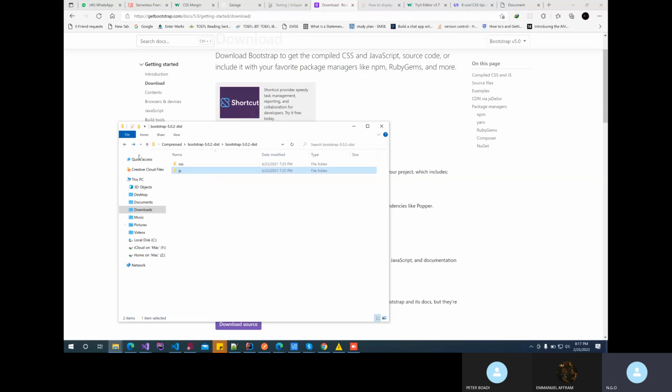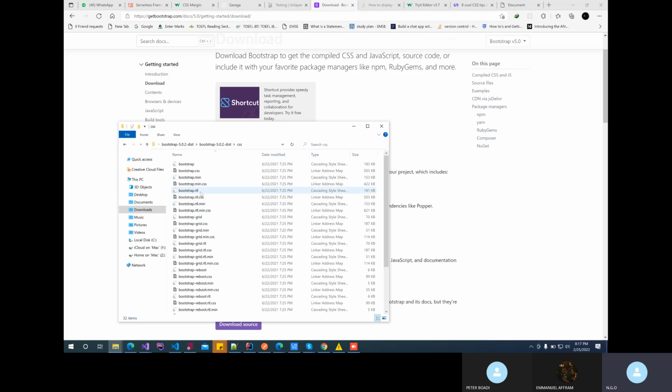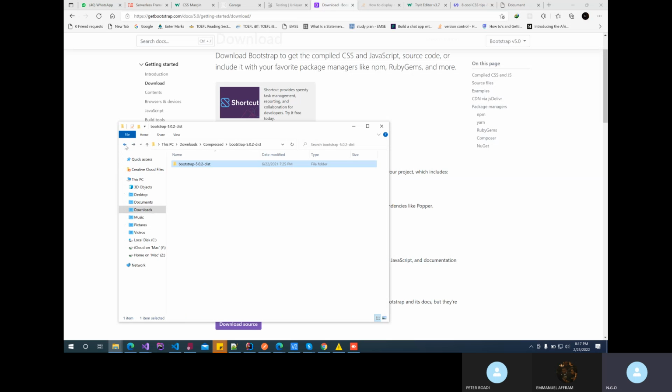Okay, now if you want to have this CSS in your code, all that you have to do is go to this one and look for bootstrap.min. The min means they have compressed it to become smaller. The normal Bootstrap is huge. There are spaces in it, so it becomes very huge. So you can just, let me change the location to Bootstrap.